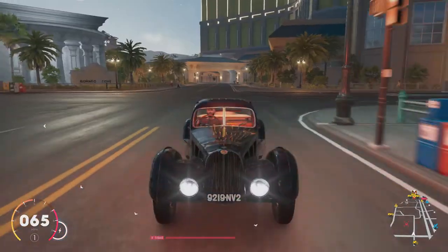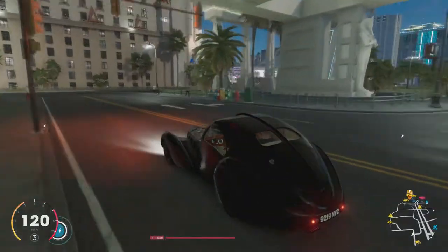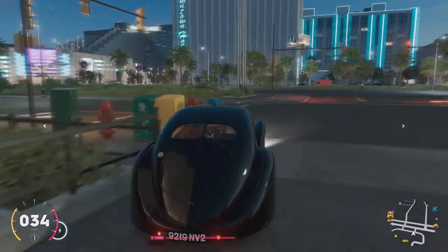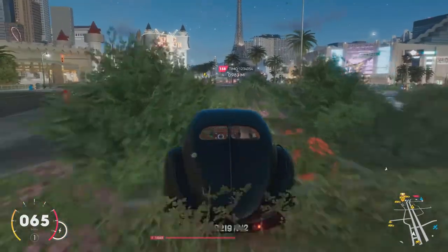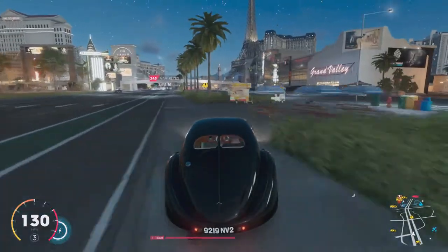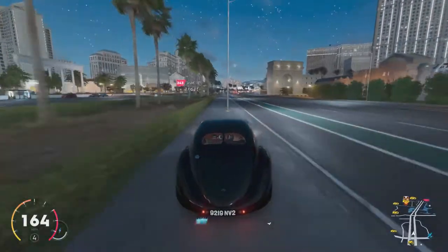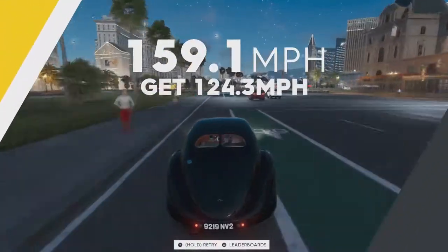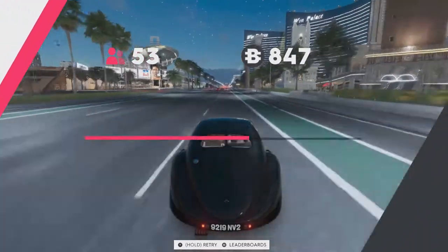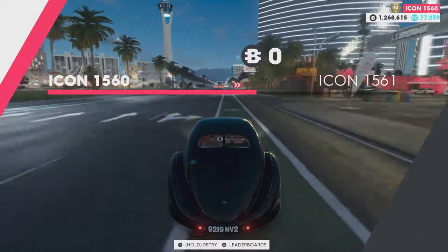Anyway though, that has been the Type 57 SC Atlantic here in The Crew 2. Massive shock about there being no customizations, because if there could have been a little wide body or just the changing of the front bumper, it would have made the world of difference to this car. Well, that and the brakes are shocking, so it's certainly not going to be a meta car. It's got good acceleration, but it hasn't got the brakes to stop the goddamn thing. But what do you expect? It's from the 1930s. It is a cool car though, it's such a cool car.